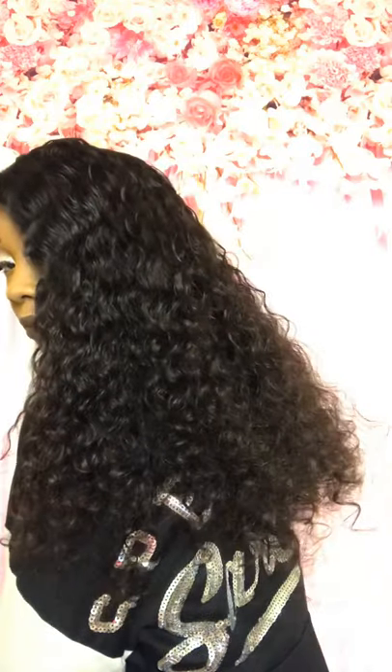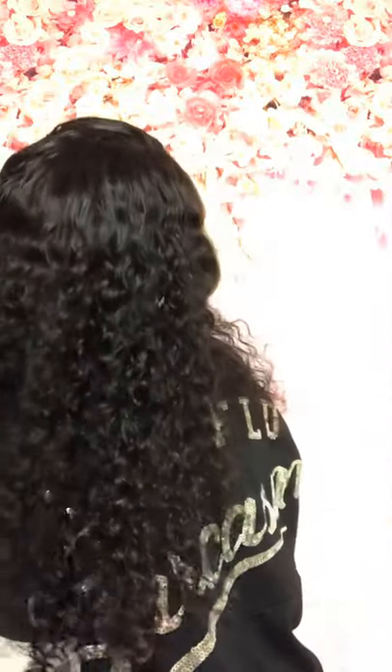I just fluffed the hair out because I don't want to wear it like that today, but this is how the hair looks fluffy and blown out — it's 20 inches. It's so pretty. I got so many compliments on this hair, just like the curl and wave texture that it is. I'm obsessed, I love it so much. This company never disappoints me. Every wig and hair I've gotten from them has been so thick and pretty and full.